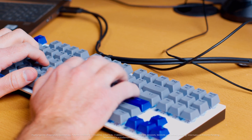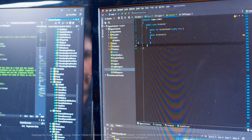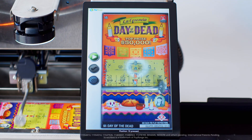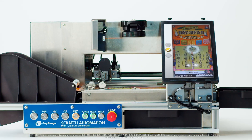Sigma Design's firmware software team created an Application Programming Interface, or API, accessible over a network to command a physical robot to dispense, scratch, and store a lottery ticket. The software also supplies a live feed of the action, scans the lottery ticket to determine a win or loss, and presents that information to the user.